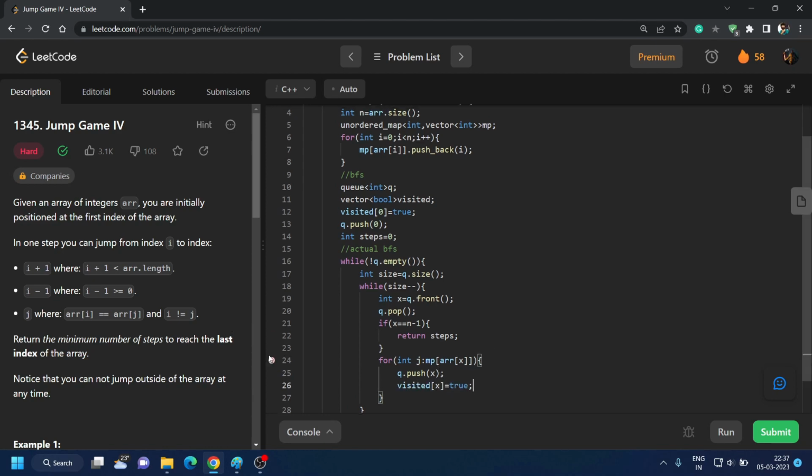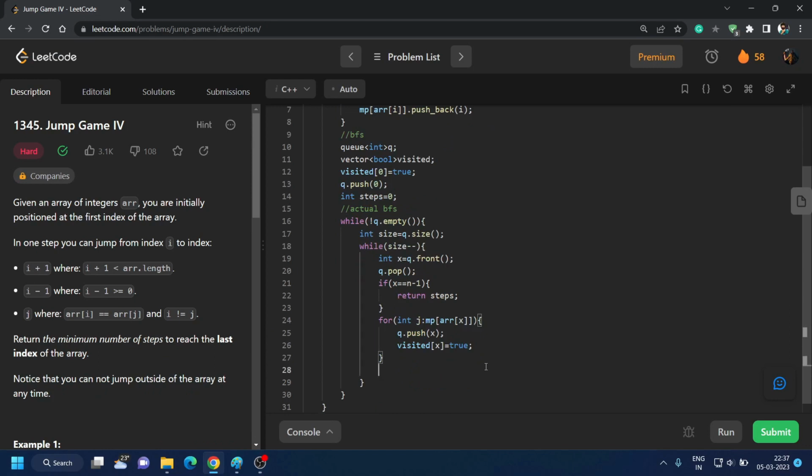And after we have checked for the indexes, what are the other two conditions we have to check? We have to check if x plus 1 is less than n and it is not visited, that is, x plus 1 is not visited. Then we push x plus 1 in our queue and mark it as visited equal to true.